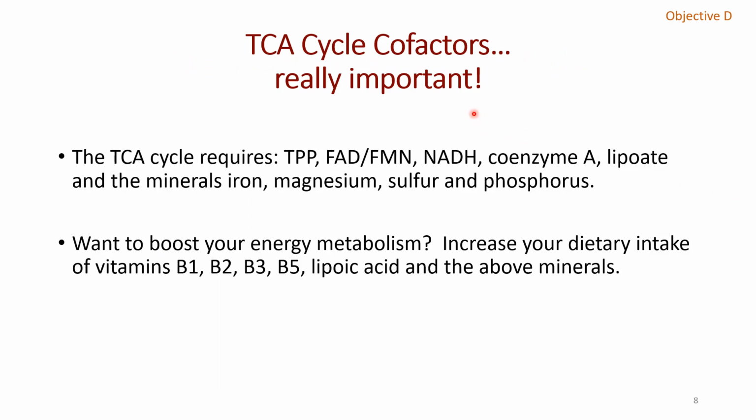And there are a number of cofactors that are going to be very important for TCA cycle function. So we have thiamine pyrophosphate, we have the flavin adenine dinucleotide or the flavin mononucleotide, we have nicotinamide adenine dinucleotide, the reduced form or oxidized form, coenzyme A, lipoic acid, and of course minerals like iron, magnesium, sulfur, phosphorus. There are others. And so I always put this note on here. If anybody's looking to increase their energy metabolism, then it's important to increase the dietary intake of the B vitamins and of course these minerals. These things will help, and it always helps to get them from whole natural sources of food.